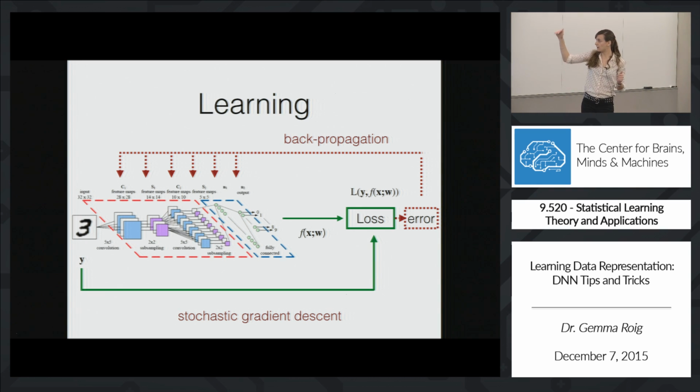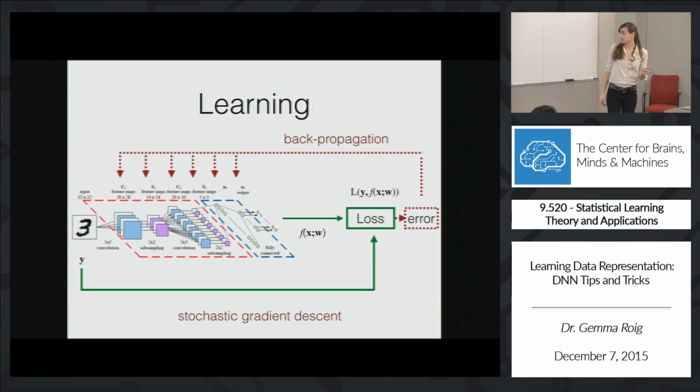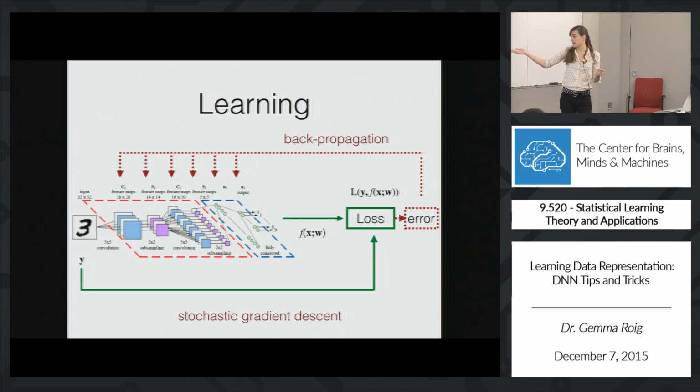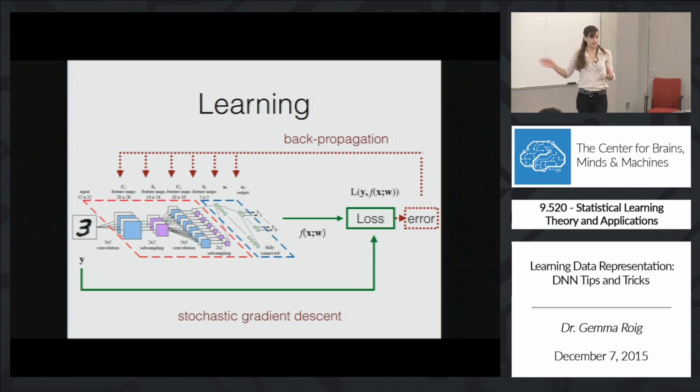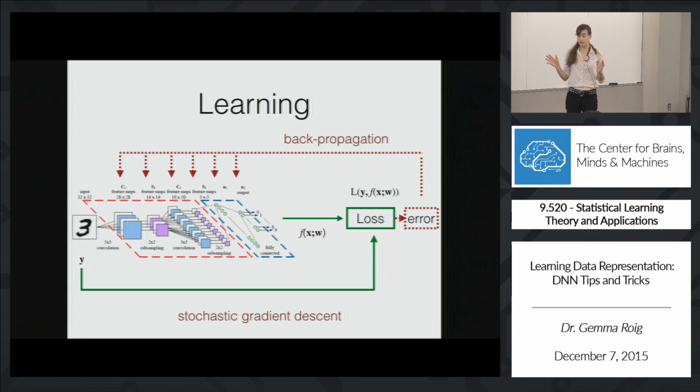And once we have done that, we can update the weights and then do a forward pass with another example, for instance, in the online version. So this is the stochastic gradient descent. And this is how these models are trained and learned nowadays. Okay, you give a bunch of examples, and with stochastic gradient descent, you learn the parameters.